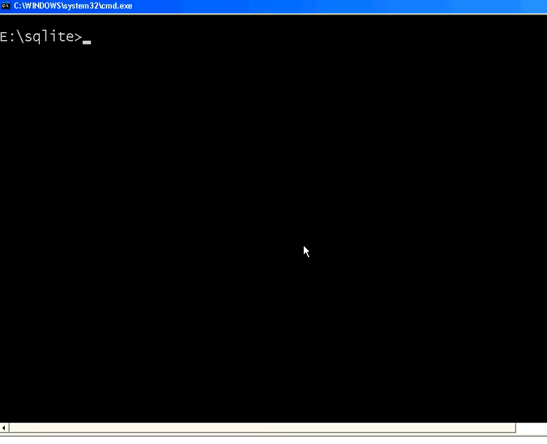In this session we are going to talk about how to access databases from Perl script. From Perl you can access a variety of databases like MySQL, Oracle. In this I am going to show you how to access SQLite database. SQLite is a very lightweight database. You can download it from sqlite.org.